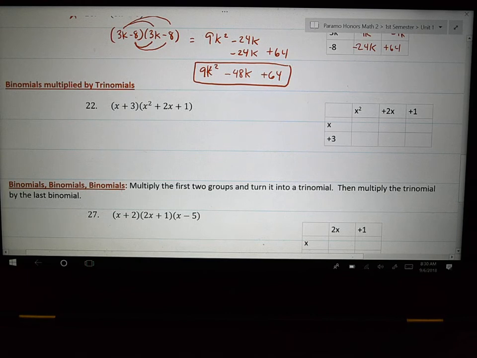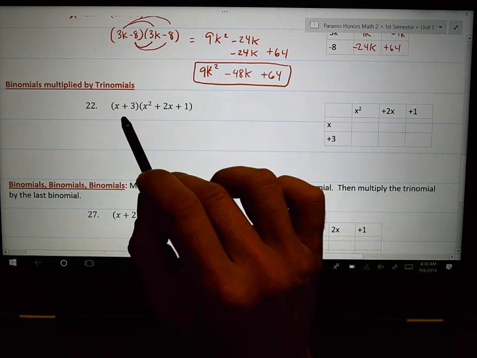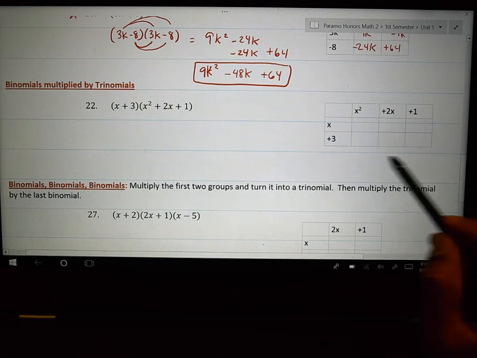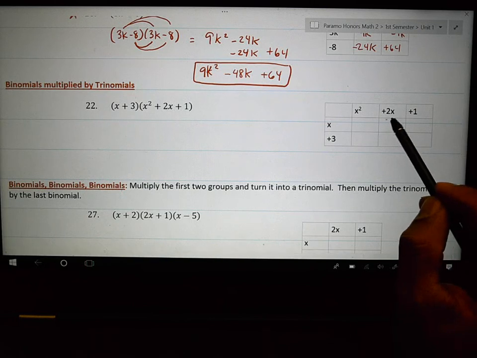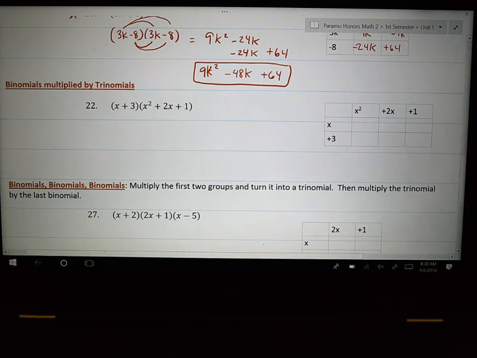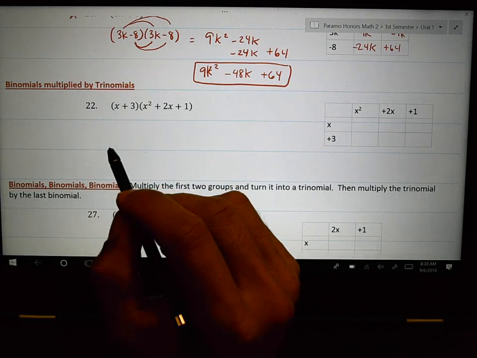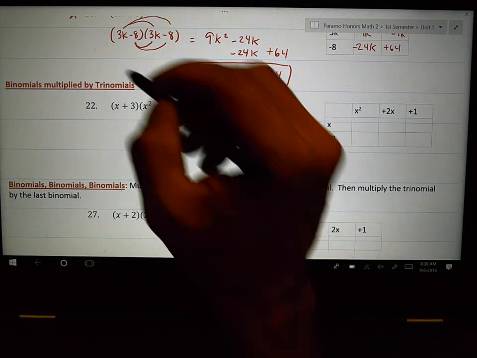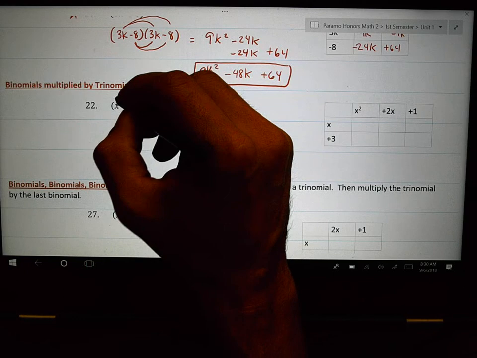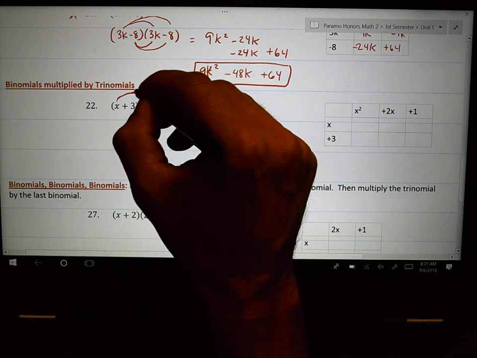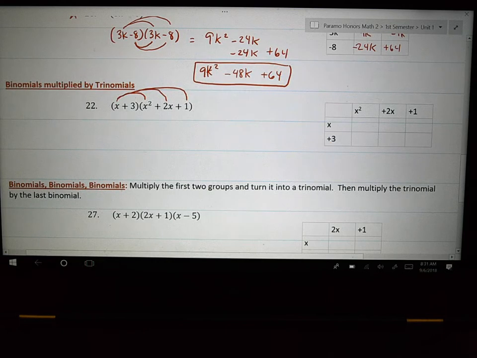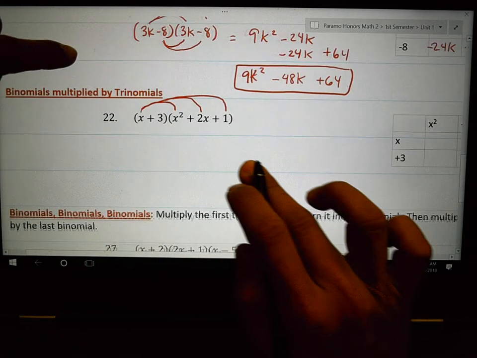But what I want to show you here is you could use the area model, and in the area model you're going to have 6 different things. In the area model, the diagonals are usually what combine together. I want to show you how I use the FOIL method and how I write it out. So I'm going to do this in two different colors. I'm going to start off with red. This times this, this times this, this times this in red. Let me open this up a little bit so I can make it bigger for you to see.